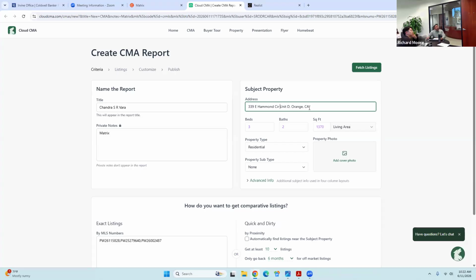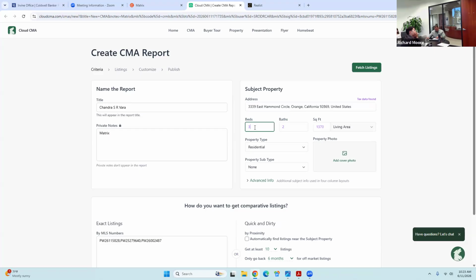Circle. So you have to wait for it to come up on the list here, and then you select it from the list. But it's not coming up, so. Yeah, because I also found that if there's multiple units, sometimes it doesn't show the exact property. So 3339. I'm just gonna select this for right now, then I'm gonna update the information.